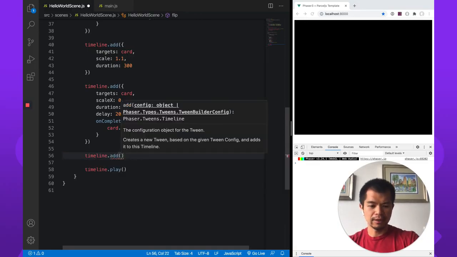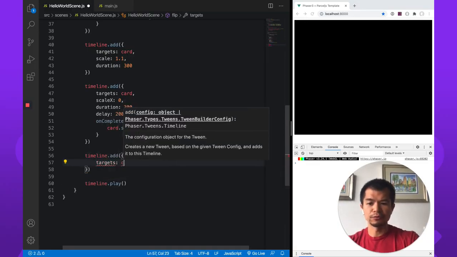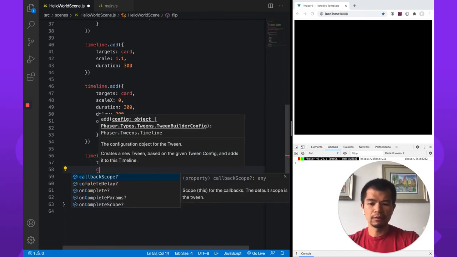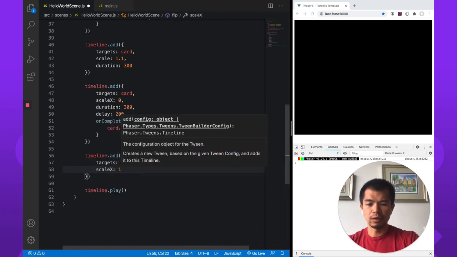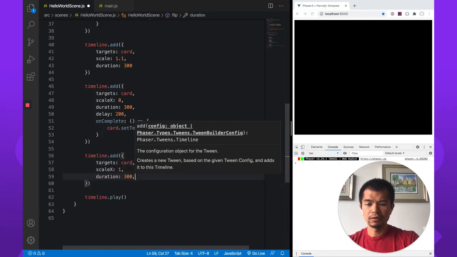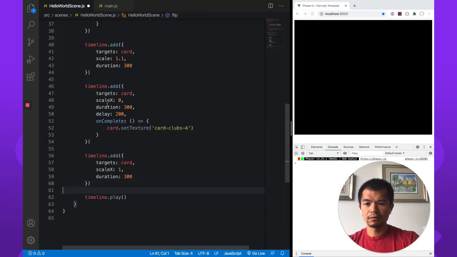And timeline.add. Now we're going to tween scale X back out to 1. Scale X 1, duration 300. Actually, let's do it to 1.1 since we've scaled both X and Y to 1.1.